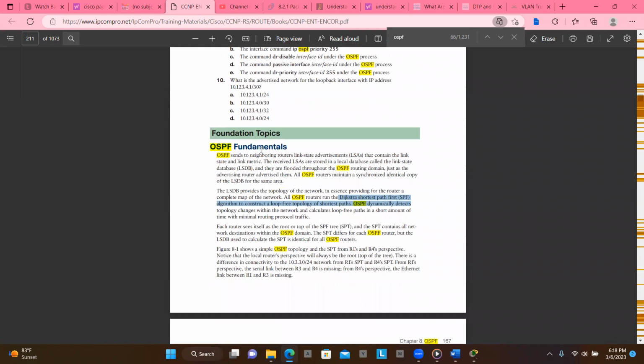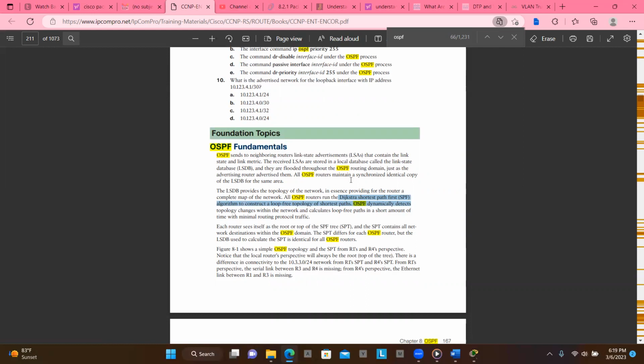So what is OSPF? OSPF sends neighboring routers link state advertisements (LSAs) that contain the link's state and link metric. The received LSAs are stored in the local database called the link state database, the LSDB, and they are flooded throughout the OSPF routing domain just as the advertising router advertised them.